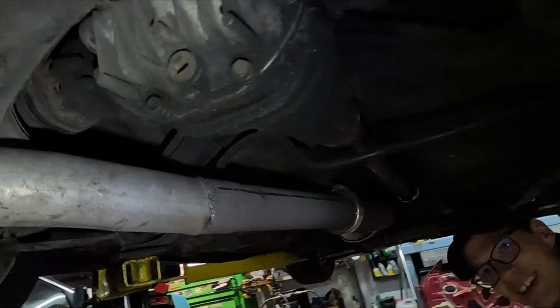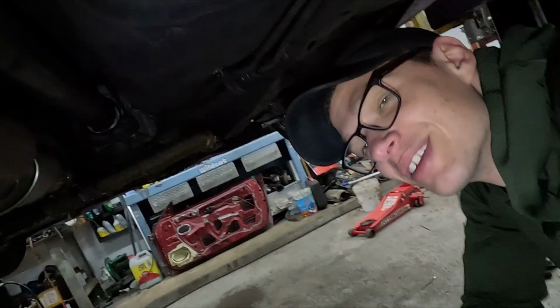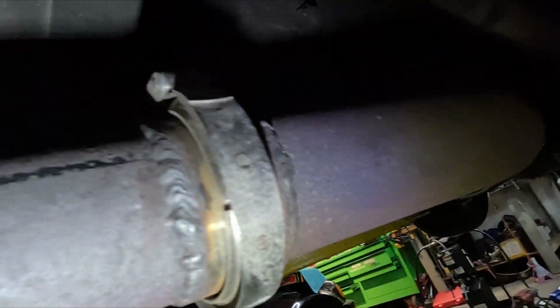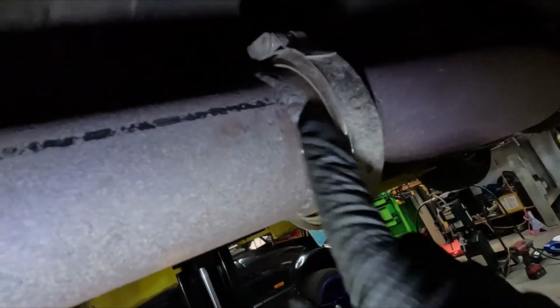No, I was kidding. All right, so over here, Adam's looking at my welds, and so you can see these welds are not terrible. They're not the best, but they're not the worst. I'm an asshole because I do not clean my metal before I weld. And I was talking to my buddy, and he said, dude, you should start cleaning it. So I feel like once I start cleaning my metal and welding together, it will be way better. But I mean, these welds are not terrible for being dirty metal and a quick job.